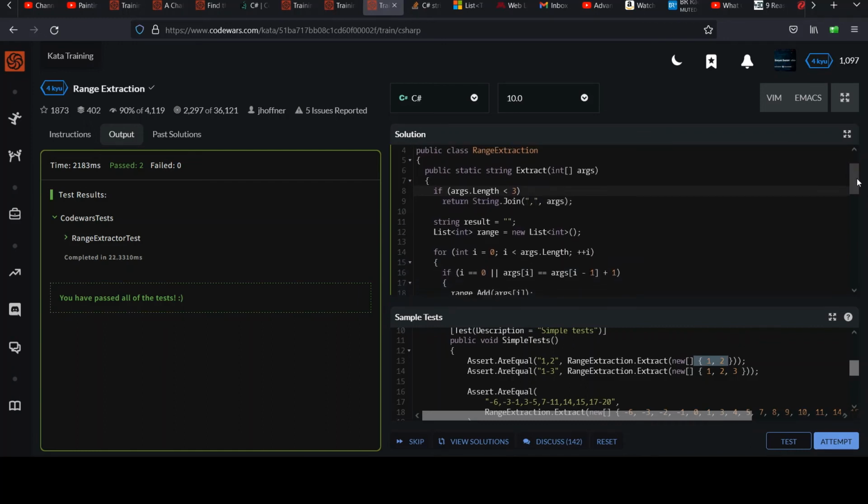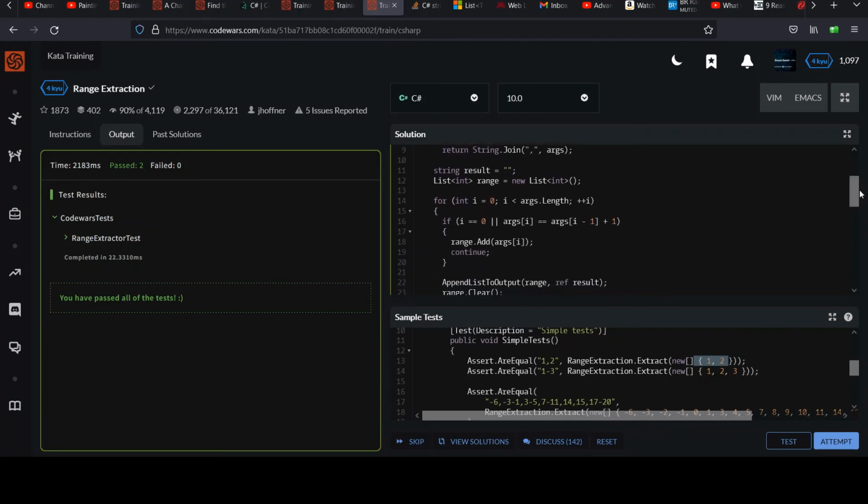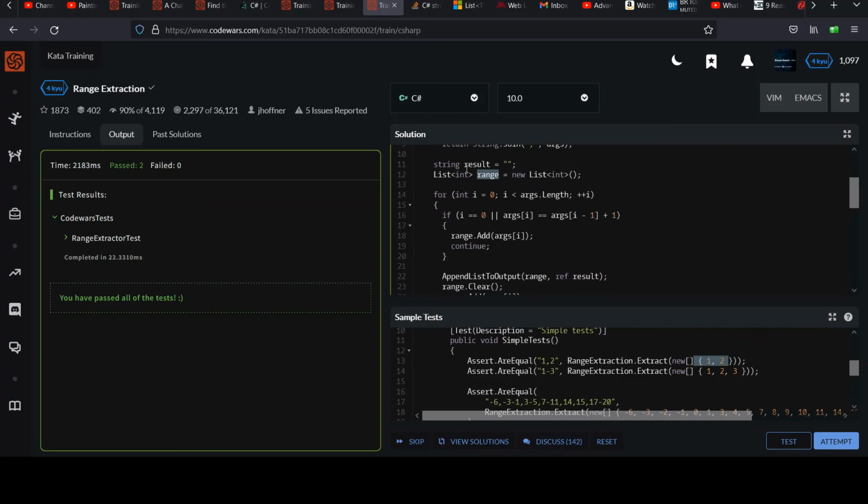Nice and easy. Otherwise, we had these 2 state variables sort of build our result as we go. This handy range list we use to hold elements as we encountered subsequent elements that were increasing by 1 each time.